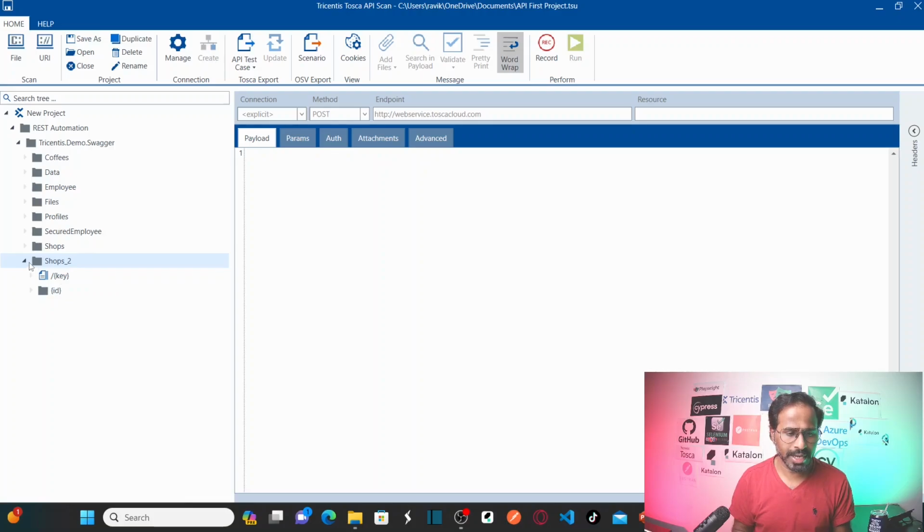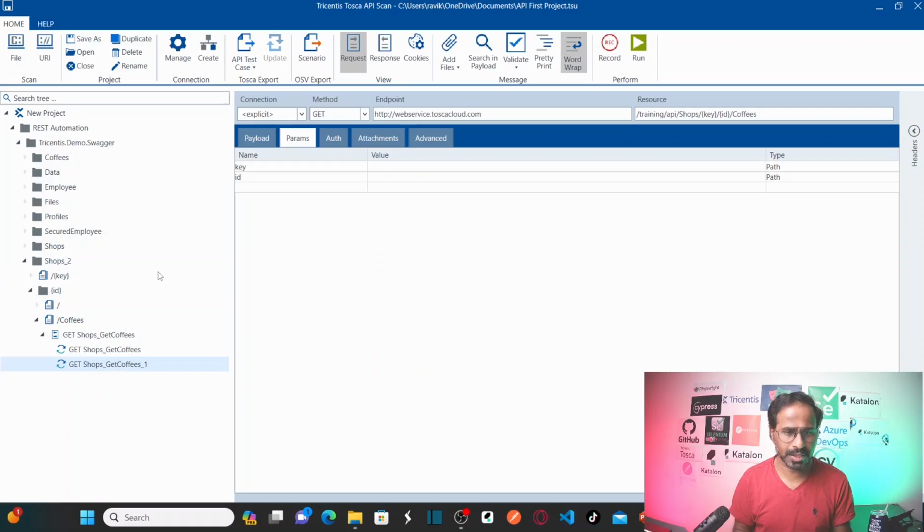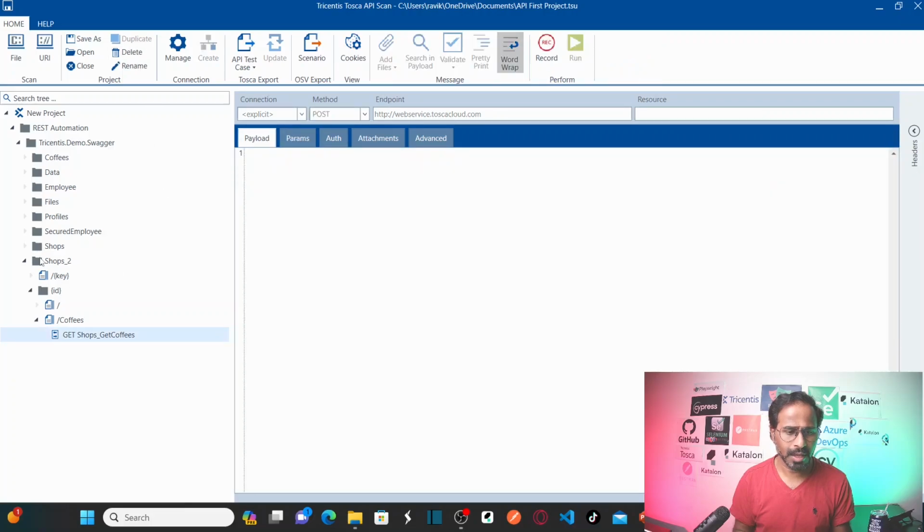Or let's say I want to delete duplicate messages. I can simply select these two messages and delete them at a time. And now I want to delete this entire folder. Select it and click on delete, right? And then you can simply save the project.